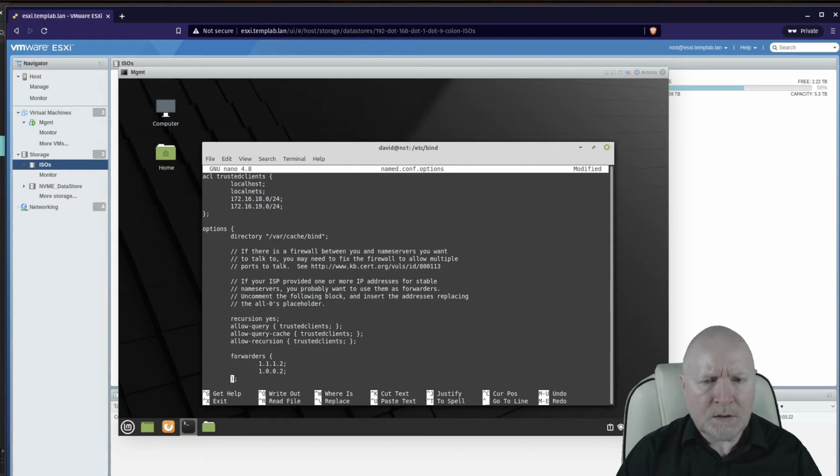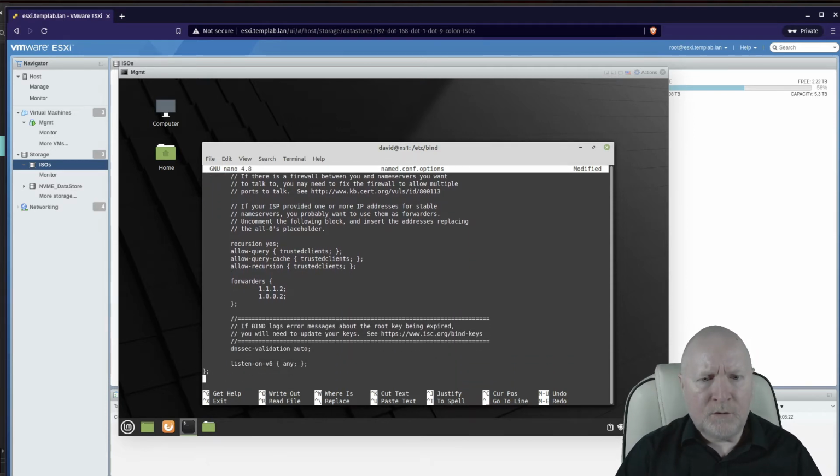So just double checking that. Then if we go back down here, it's actually saying it's listening for IP version 6, and it's listening on any interface. Now, I don't really want to use IPv6, but for now I'm just going to be a bit more specific in terms of the port it can listen on. For now, I'm going to restrict it to just its loopback address, so it can listen to itself. If I decide to add IPv6 later on, I can test IPv6 on this one and then expand it out. Because I don't know of any subnets that we're going to use, there's no point putting any in.